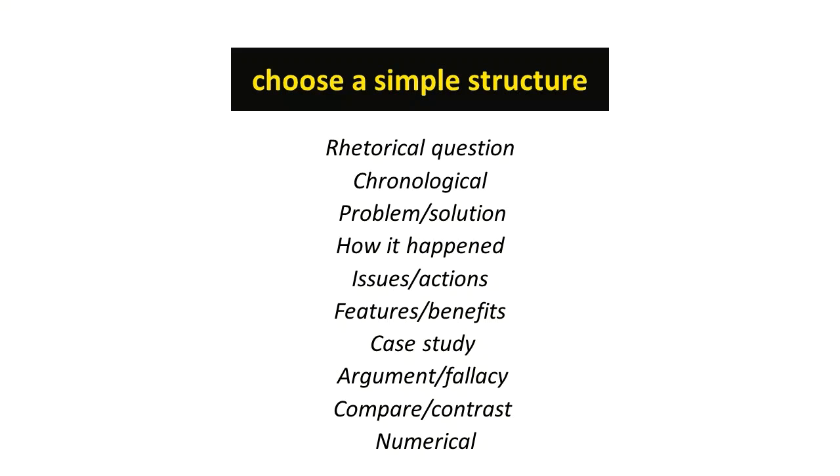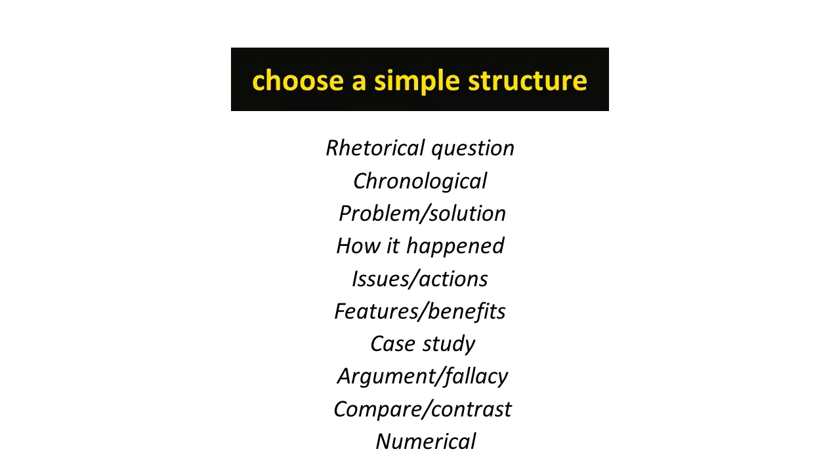Number 3, the problem-solution structure. So a member of Congress using this presentation structure might tell his or her audience that the problem is a tax code that is far too complex and riddled with loopholes for special interests, and the solution is to abolish the current code in favor of a flat tax with no deductions.